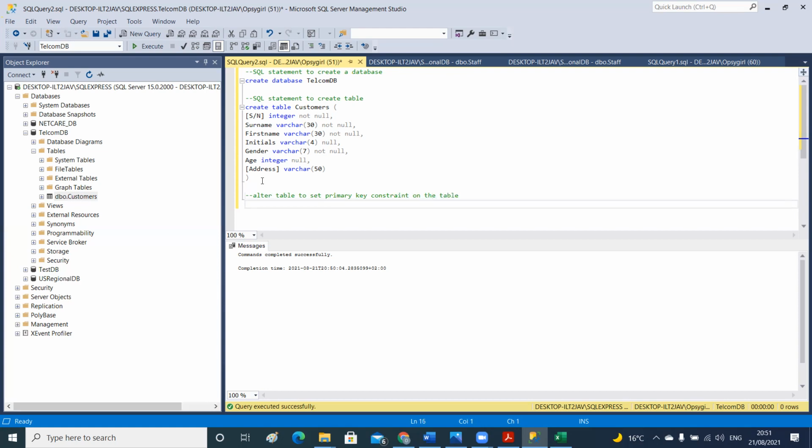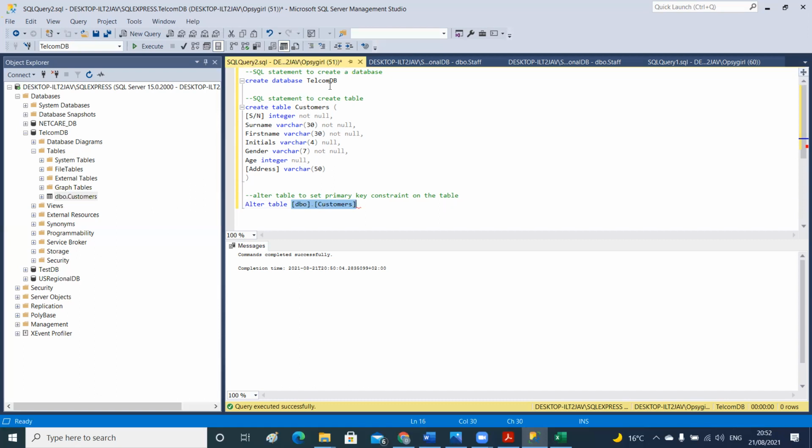So to write the script for it, you simply use the alter command. Remember, I said it's not case sensitive, it can be capital or small letter. So alter table, right? Then you specify the table name. I want to alter the customer's table. Most times, instead of typing the DBO dot blah blah blah, which takes time, you can just click on the table and drag it to your query file, and it will write the table name for you.